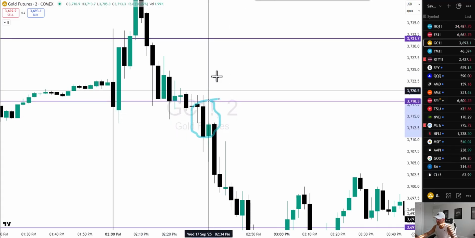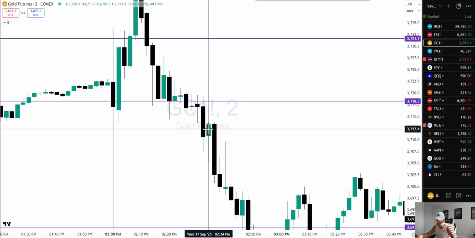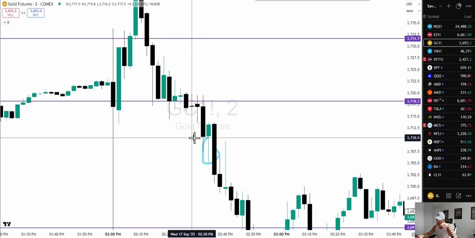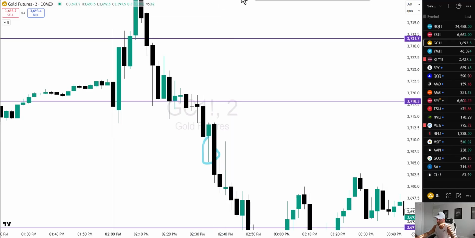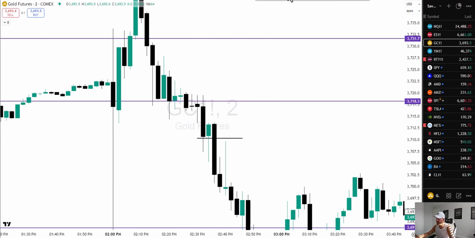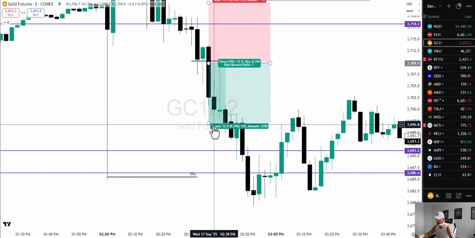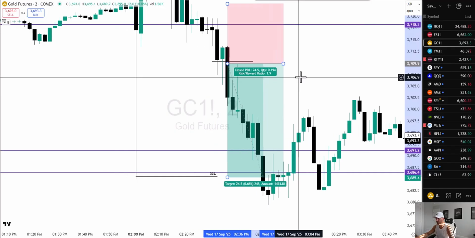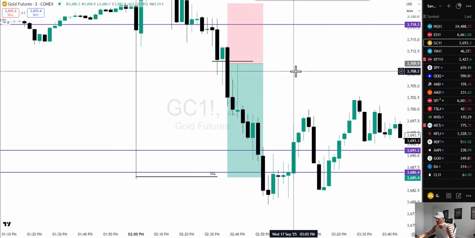Boom, displacement candle. Now, yes, this is a green candle, but look at this wick. That wick pushed through that body close, so that would have triggered our entry. There's the body close right there, and this is our entry right here. Where's our target? This news candle wick right there. 24 points. That would have been a banger trade on gold.